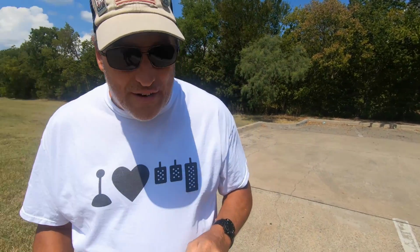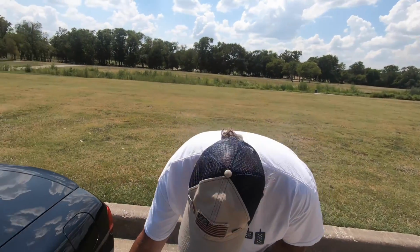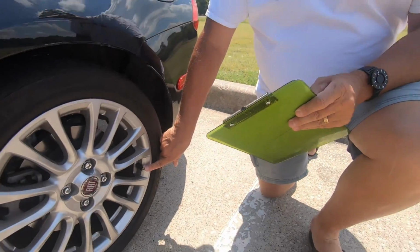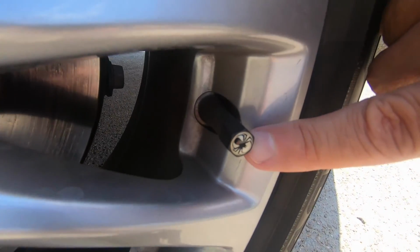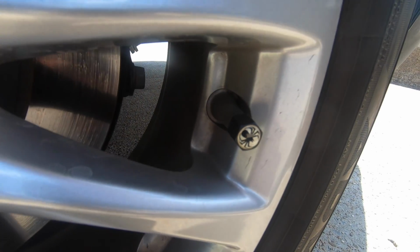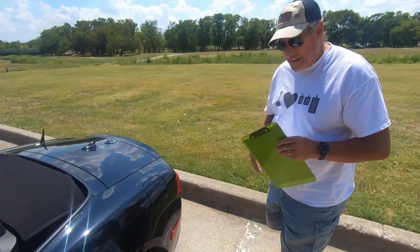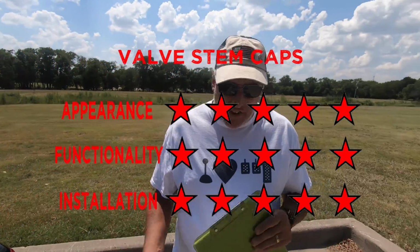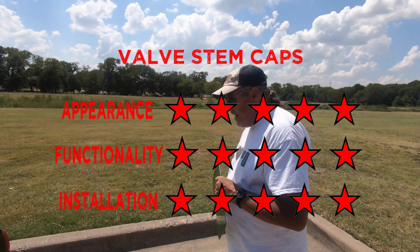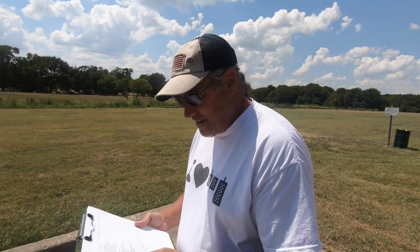Okay, and then here's another one I don't think anybody's noticed on our car. These are just a little thing I added that are cool. If you look at our valve stem caps, we have little spider logos on them. I bought these on Amazon. Just search for spider valve stem caps, and you'll find them just like that. Obviously, it's easy to do. You unscrew the old ones and put those on. Just a little added touch that you probably have never noticed before, but we've had them on for a long time. I just like the way they look because the car is a spider.